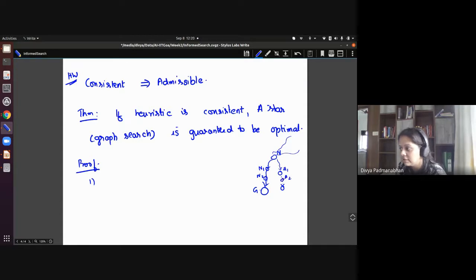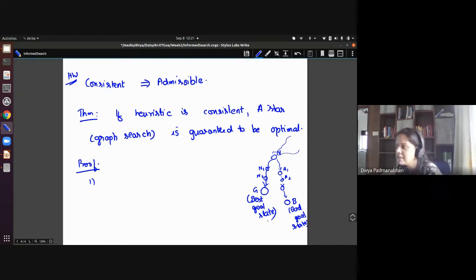Okay, so these are the set of other possible states which will culminate at a goal node. But say this is a bad goal node, a bad goal state, in the sense that it is a suboptimal way to get there. It's a suboptimal goal state, and this is the best goal state that you want to reach. So G is the best goal state and B is the bad goal state in terms of optimality.